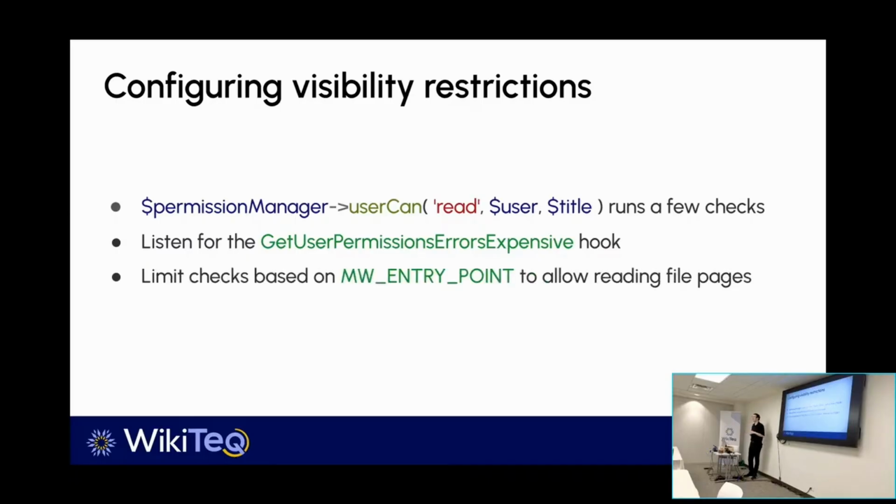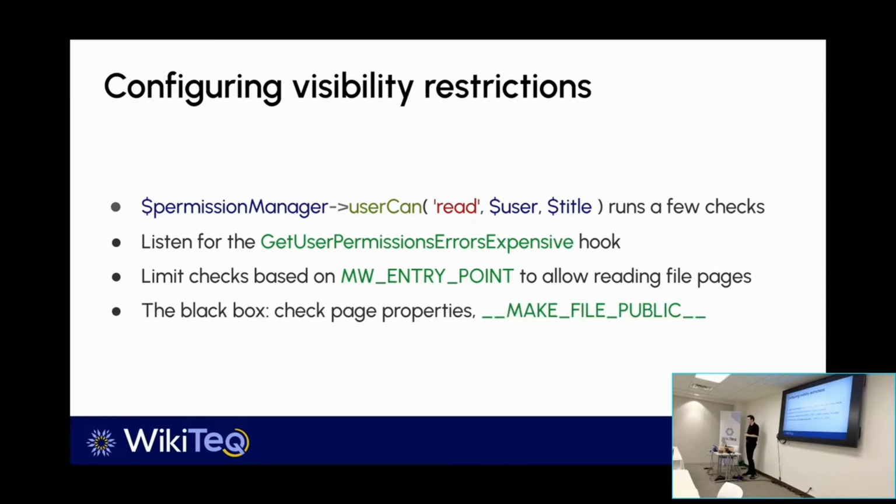We can, in fact, also limit our code to only pay attention to when the entry point is image auth. That way, we can still allow users, even anonymous users, to read the content of file description pages, because that's not looking at the image source. It's looking at the wiki text description. MediaWiki outputs all of your data as HTML, but when it's outputting an image, it's just using an HTML IMG tag and linking to the source as your image auth. And so all of the requests that we care about for file content come through this one place.